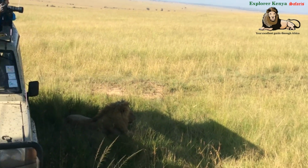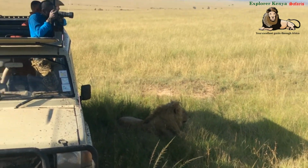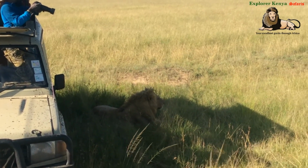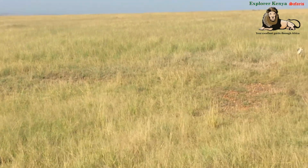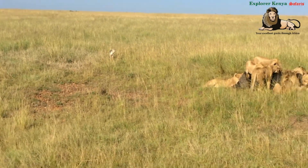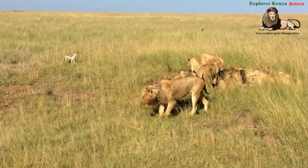Most hunts in a pride are conducted by lionesses. The male lions eat first. The females that are involved with the hunt are the next to eat. They will consume some of it at the site of the killing. Experts believe this eating first ritual is to ensure the leadership of the pride.